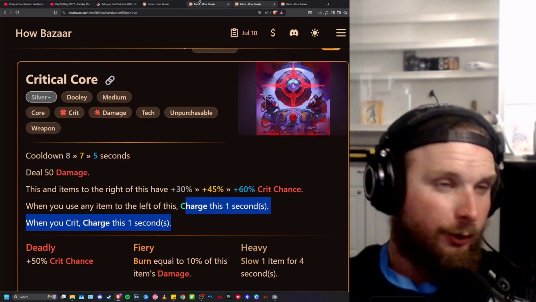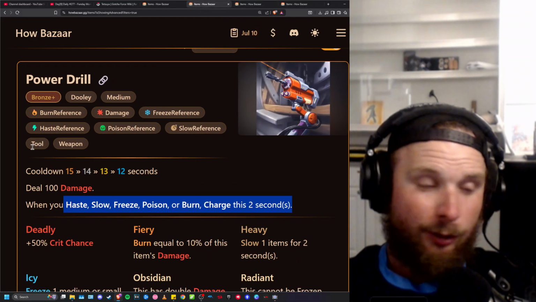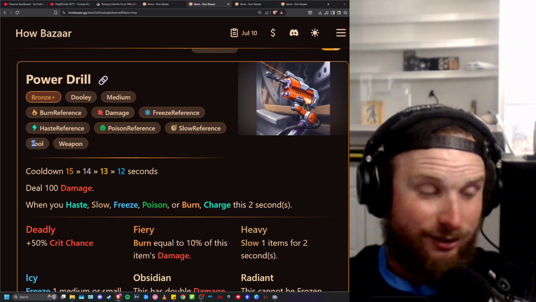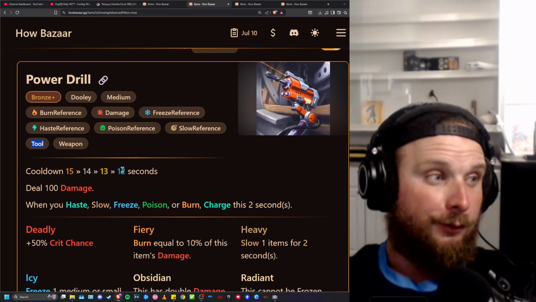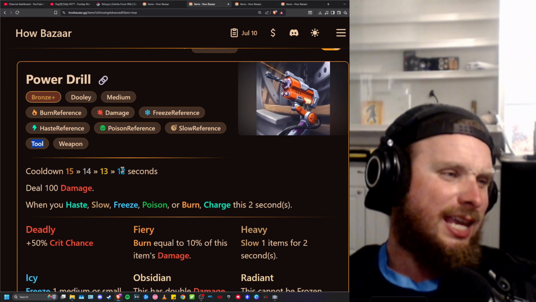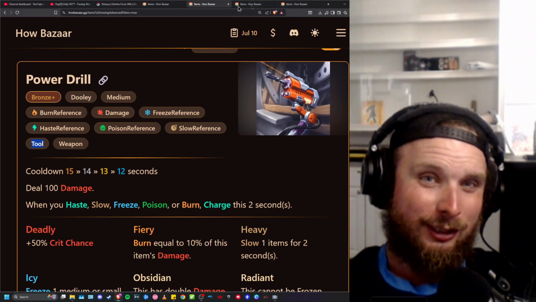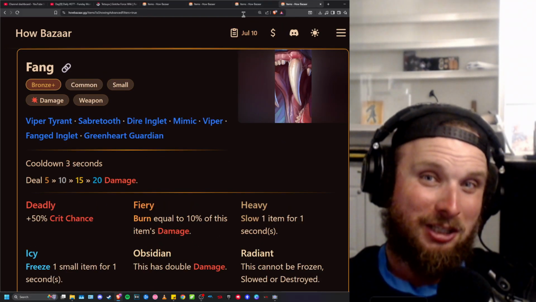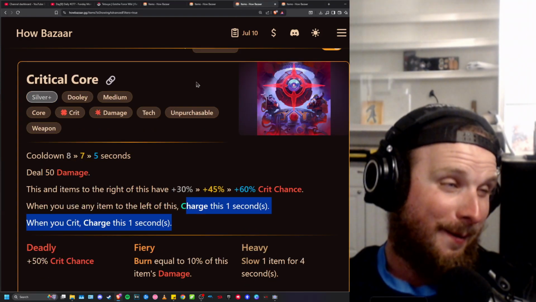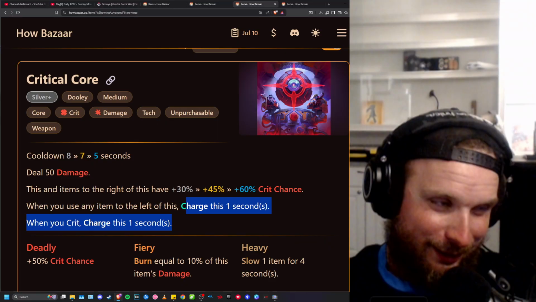And if you're using the crit cores, there's a lot of good skills associated with it, which you'll see. One of the most important tags on the power drill is this tool tag, right? If you get Retool, you're now multicasting this, and you're doing even more unfair things than you originally were. So it's really cool to see two multicasting items in conjunction with the crit core. Very cool showcase. So without further ado, please enjoy the run.